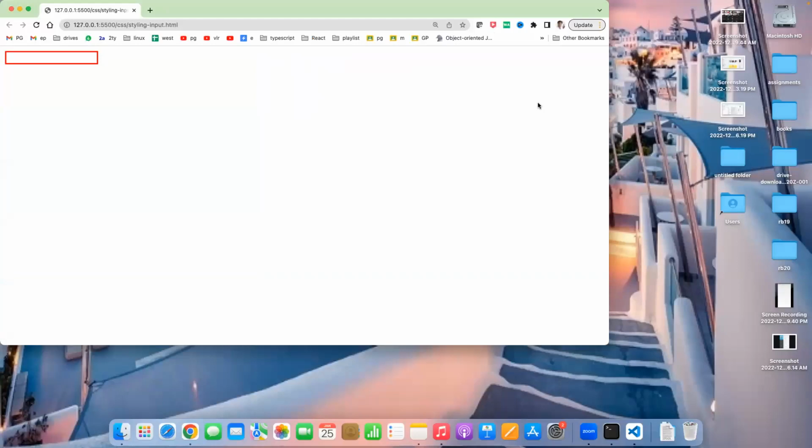So if you see, what color did we get? Red color. When I move my mouse on it, it is becoming blue color.